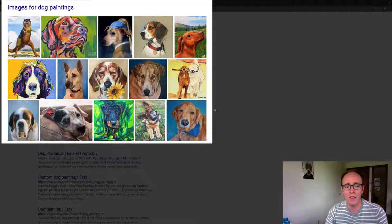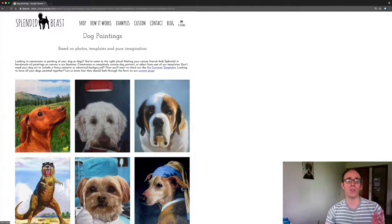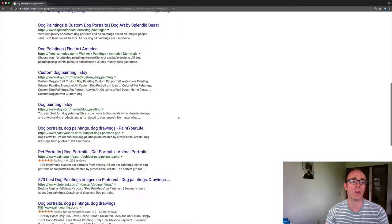Another thing to note is we're in the images. See Dino Dog there? Girl with a pearl earring? This dog in the field, which we looked at earlier, and then the Beethoven looking one? Those are all from the page. Those are images that have been basically optimized for search. They show up in Google's image results, and we've got the top organic result. And there's Fine Art America below us with their over 800 links, but it's not enough.